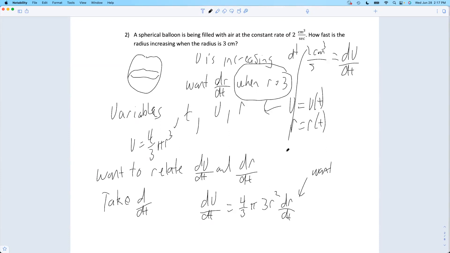I want to know this guy at that moment when r equals three. So I plug in everything I know. I plug in dv/dt, which is always two. These threes cancel. So r cubed. What is r? It's three at the moment I care about, times dr/dt.